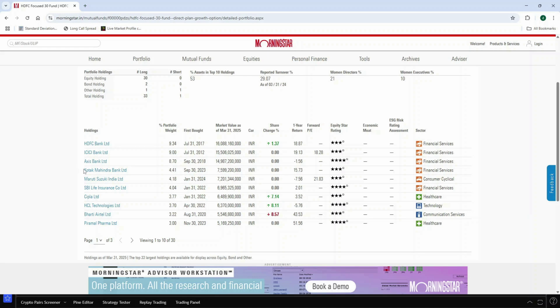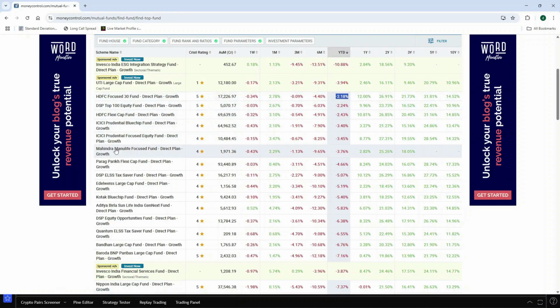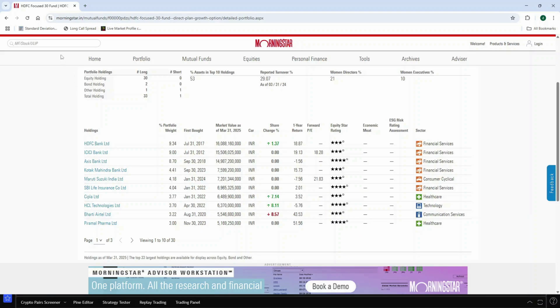Like this, take the top 3 to 5 funds where the big returns are, search for those mutual funds in morningstar.in and look at which sectors they have most of the allocation in, and note down the weightage and try to maintain a running Excel sheet. In that running Excel sheet, every month or quarter, update whether they are increasing their stake in those companies or sectors, or decreasing.